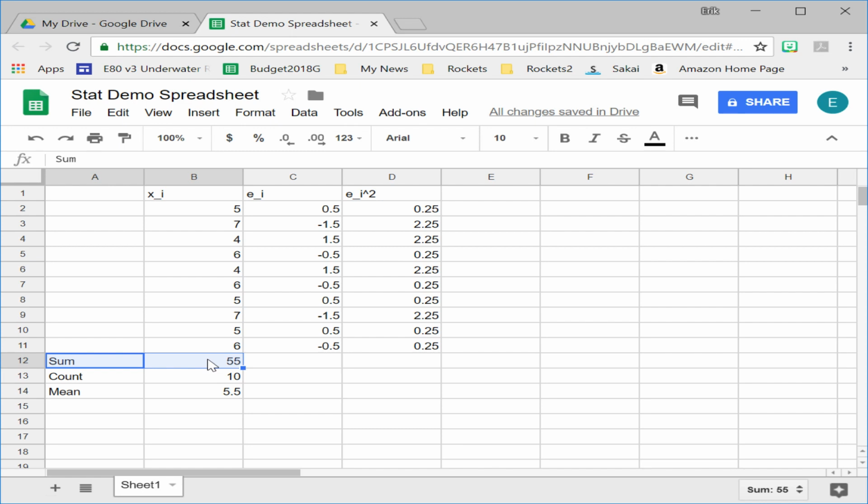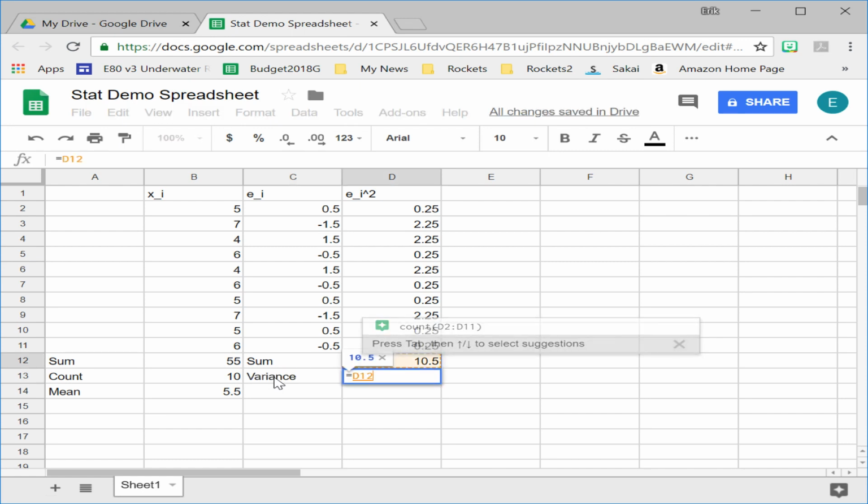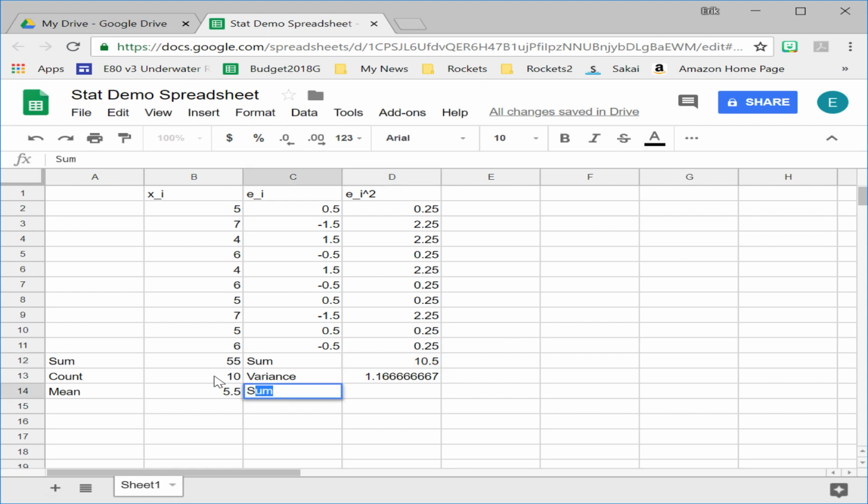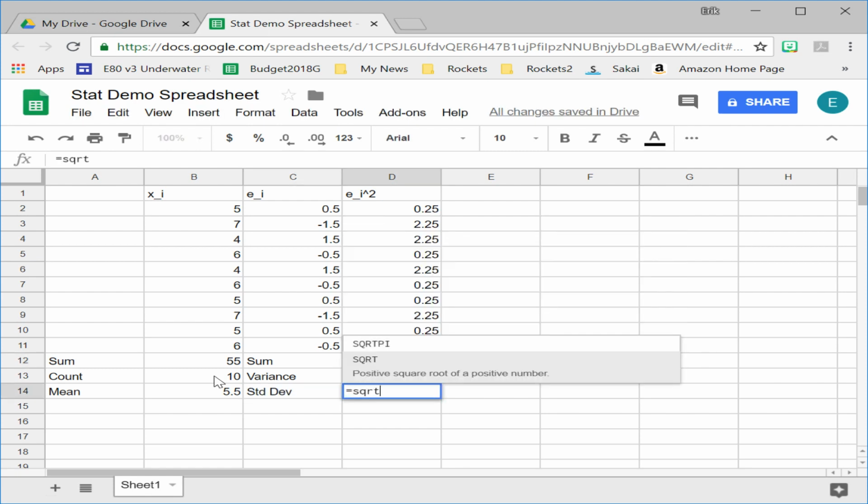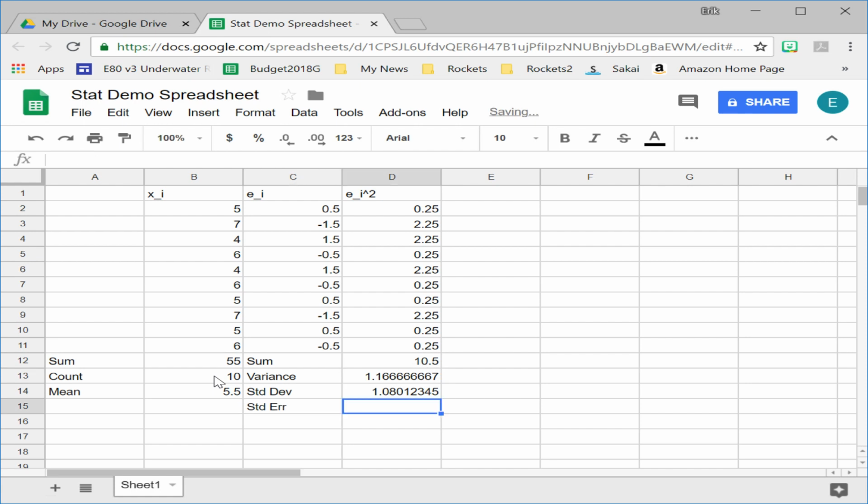We next need the sum of the squared residuals, and since I'm lazy, I'll just copy the name and formula from where we entered it before and paste it here. Since the original formula used relative reference, no dollar signs, it will work just fine. The variance is the sum of the squares divided by the count minus 1, so we'll enter that here. The standard deviation is the square root of the variance as entered here. The estimated standard error is the standard deviation divided by the square root of the count. Next, we'll enter the confidence level, either 0.95 or 95%.